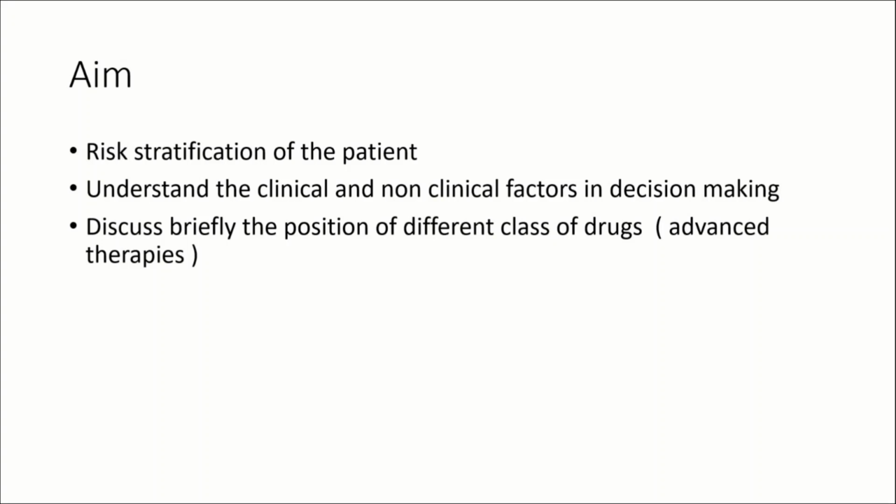But where we all fail is to predict the disease course and act properly in the very early phase of the disease. When we make those decisions, there are clinical factors and non-clinical factors, and I will talk about that a little bit. Then I'm going to briefly discuss the position of different classes of drugs, the so-called older drugs and the newer drugs, in the treatment of inflammatory bowel disease.